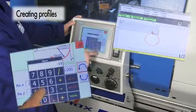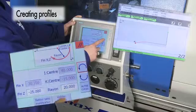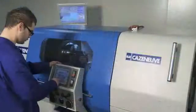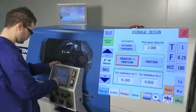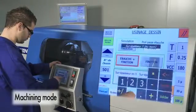Profiles are created on the Optimax just as simply and easily as for the Optica. The operator creates a profile or selects a profile number, selects a tool with its cutting parameters, defines the depth of cut and sets the allowances for the X and Y axis.